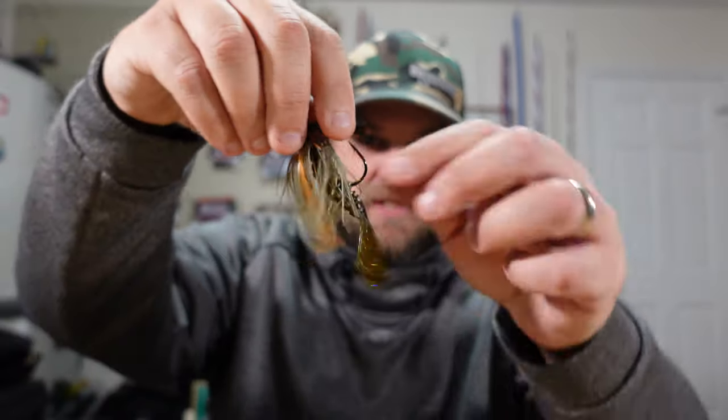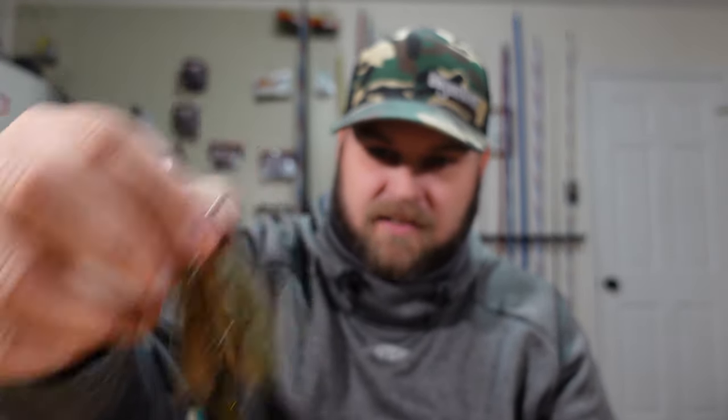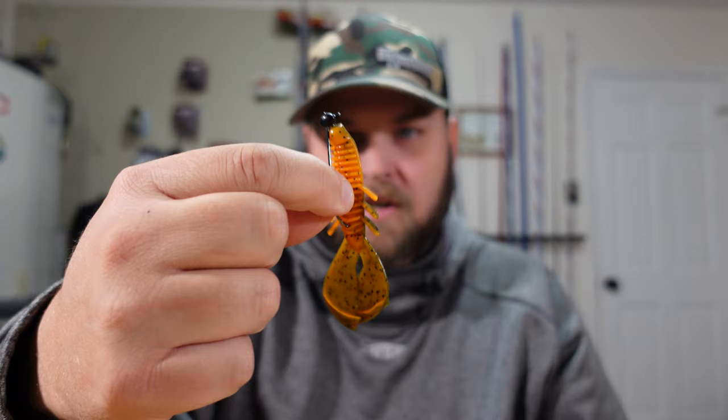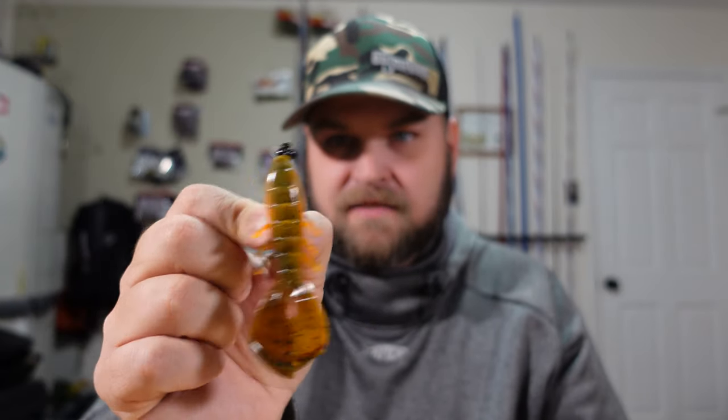I think it's so versatile that you're not going to need a lot of different baits when it comes to soft plastics, especially if you like flipping or using different trailers. In a kayaking world where you're limited on what you can bring, this bait is kind of your go-to all-around bait. I trimmed this one down and put it on an Ike Mini Flip — it's a perfect little bait for flipping around trees and docks. I also got it on a shaky head; I'd go with an eighth or a quarter ounce.